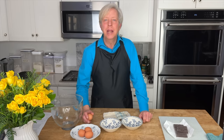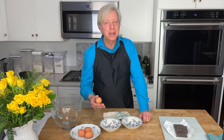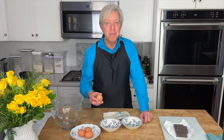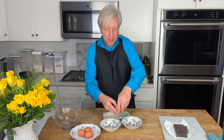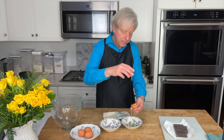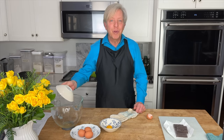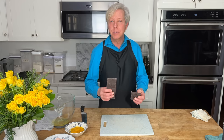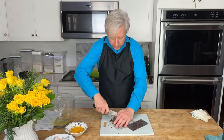Good morning. It's the next day and I'm getting ready to make the dessert for our dinner party. I'm making the dessert ahead of the main course simply because I want to put it in the freezer. The dessert is a wonderful caramel chocolate mousse. The first thing you need is four large eggs — separate the eggs, putting the whites in one bowl and the yolks in another. Transfer the whites to your mixing bowl. Take six ounces or 173 grams of either bittersweet or semi-sweet chocolate, or a mixture of the two, and roughly chop the chocolate.